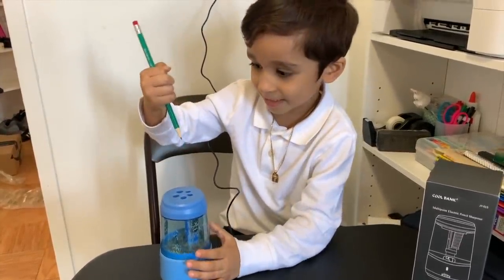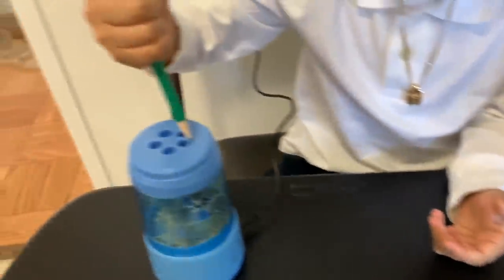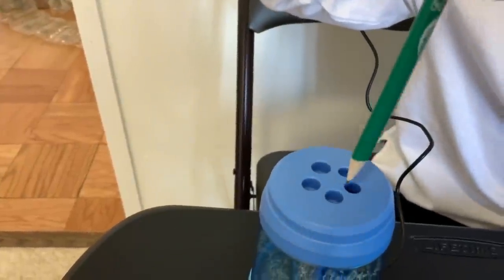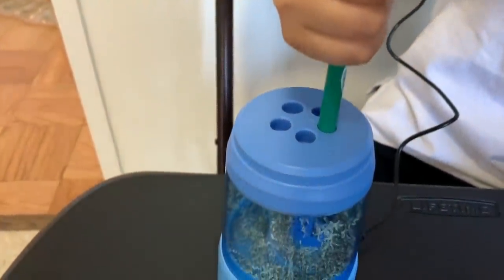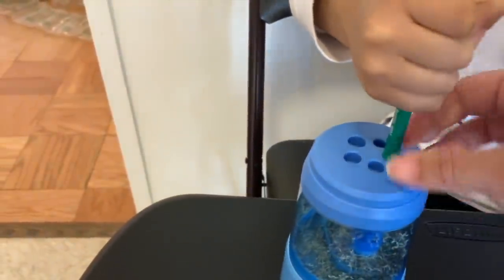I'm making a big mess in there, right? Whoa! Again. Let me see. I think if you keep doing it, it will stop all by itself. You see? It stopped already, because it's already done.